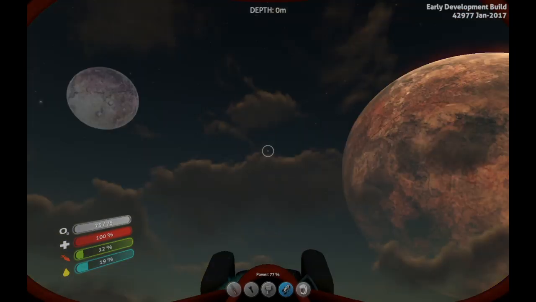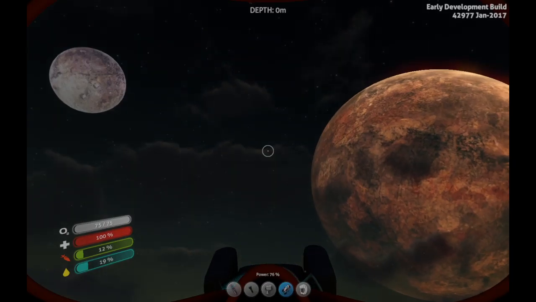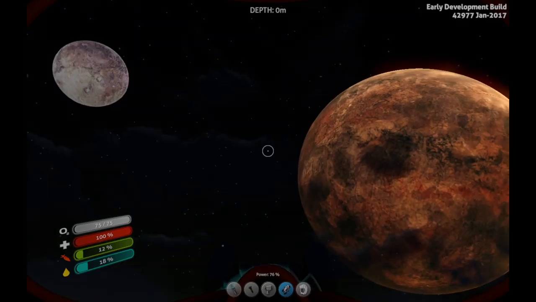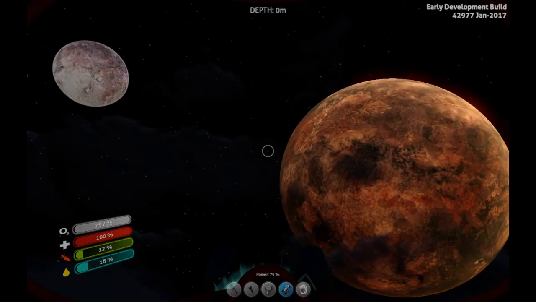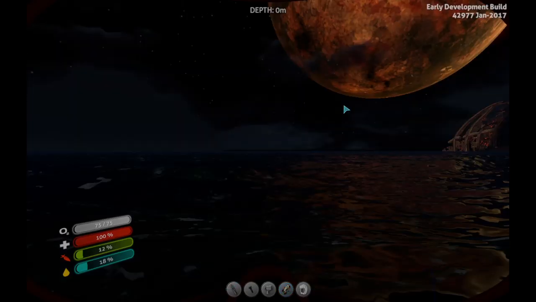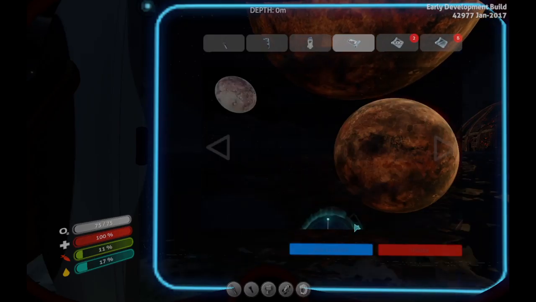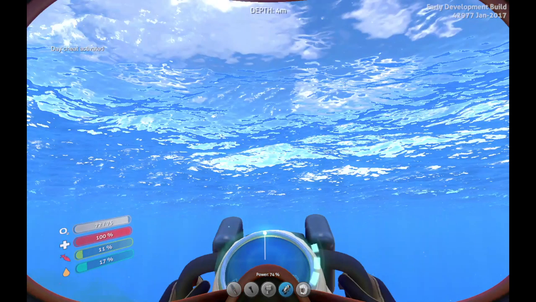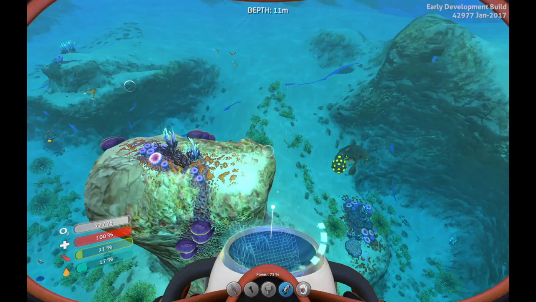And, whoa, look at that. That is beautiful. Hang on, let me take a screenshot of that. And wait for the area to come into view. Almost there. And screenshot. Let's see how that looks. Photo album. Beautiful. Beautiful. Okay, now change it to day. And that's it. Okay, now we go back down here, try to catch a boomerang.